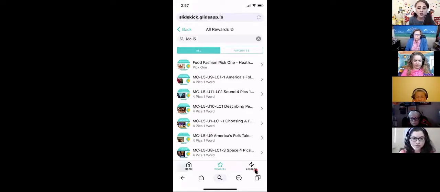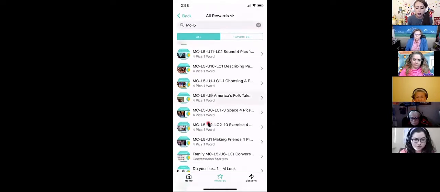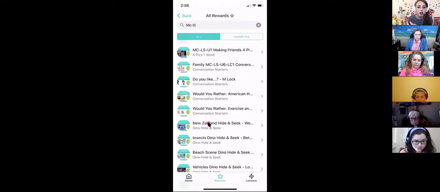A lot of the times those suggested rewards are awesome, but maybe you've already used all of them with that student. Some of those upper levels repeat the same one for each lesson. So I could hop over to my rewards and search a specific lesson code, because all of the rewards are tagged by lesson code. Okay, wait, no. Back up. Not all of them are tagged with a lesson code, but many of them are tagged with a lesson code or a unit name.